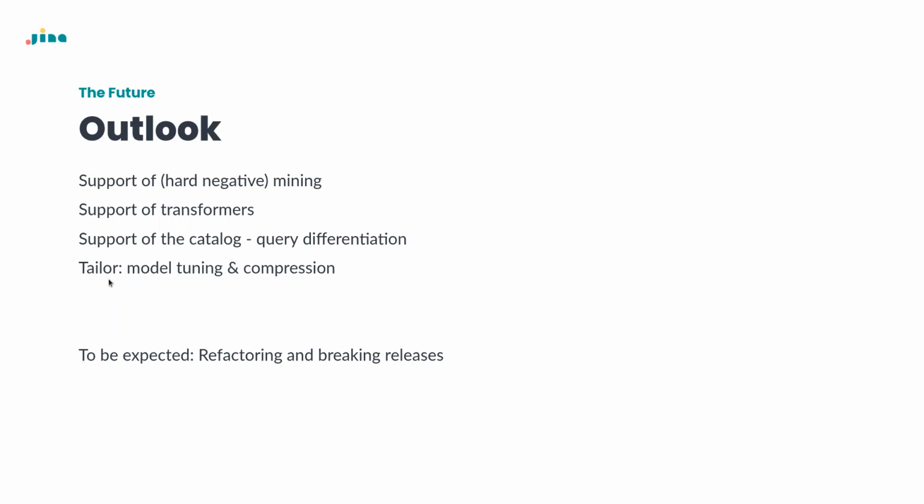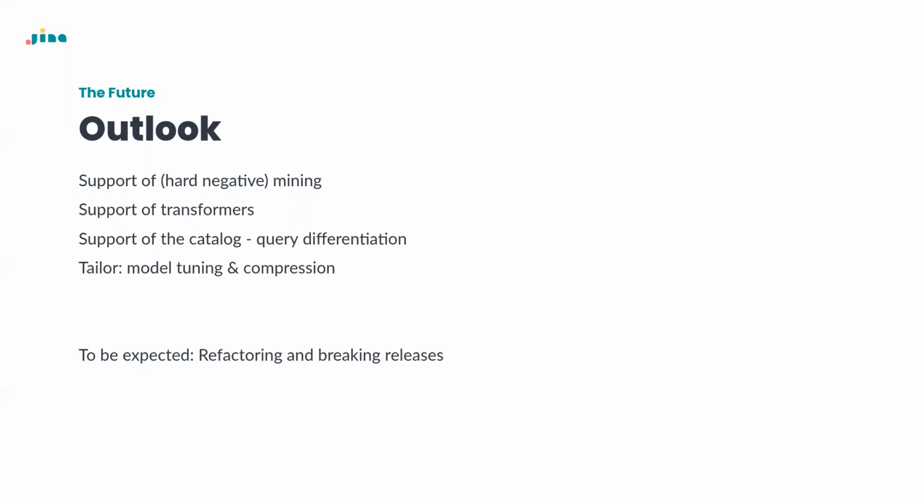And what we want to add for the Tailor is potentially model tuning and model compression. This potentially also happens in the future. And as you can already guess, we published 0.1. So please don't be surprised when we do refactoring and break things from one release to another. That might happen in the future. I think when you have a fresh tool, this is kind of usual, and we just want to be open about it. We try to be backward compatible as much as possible, but sometimes it's hard to get around breaking changes.